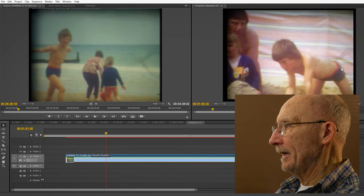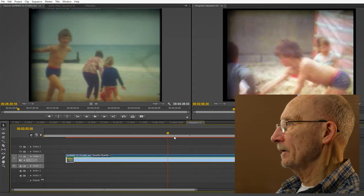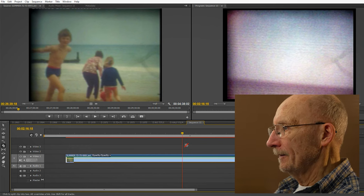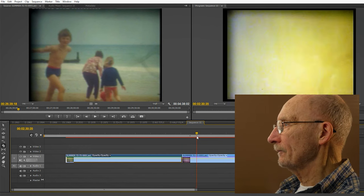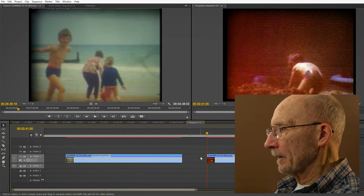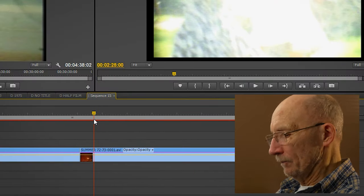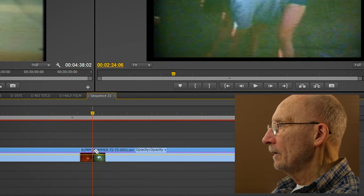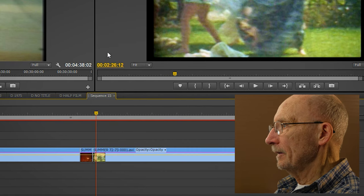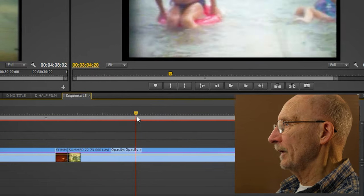Once I've done that, I can then take out all of the bad bits. There's a piece here where there's nothing on the film at all, so I just cut there and go right through, get rid of all of that stuff. I go back to where the picture comes on, click there, take that piece out, ripple delete — get rid of it. There's another piece that needs to come out. There's where it finishes, so we take that piece out. Then going forward — that section is just over-exposed, so I can't do anything with that, I just leave it as it is. I go through to the end, and that's where the end is.